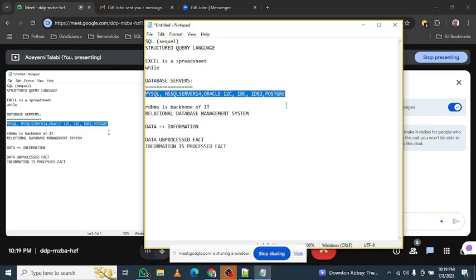For us to be able to handle unstructured data, don't forget all these database servers are there to structurize our data so it can become something meaningful. Part of structurizing it is that we are processing it so that it can turn into information.